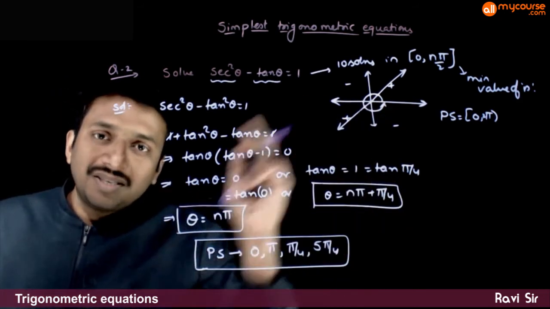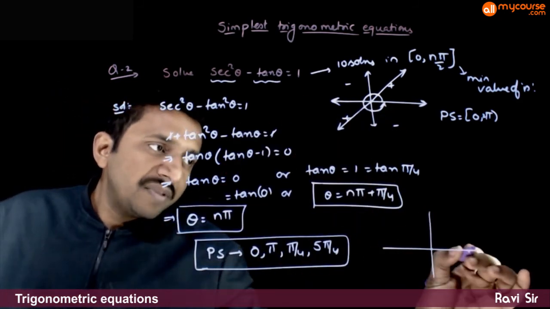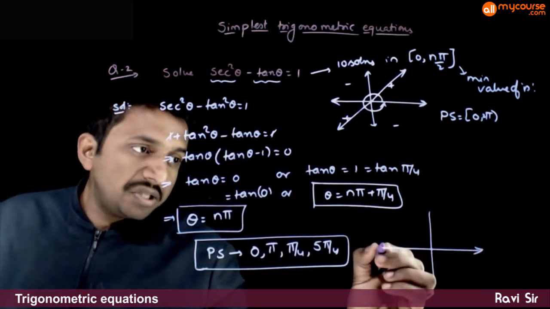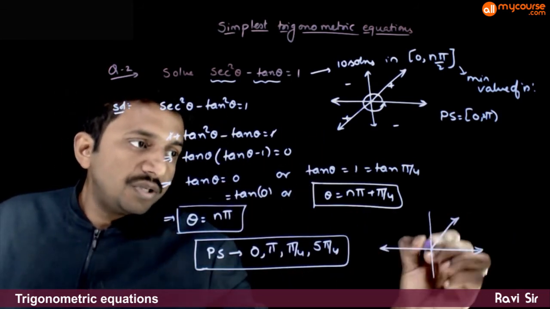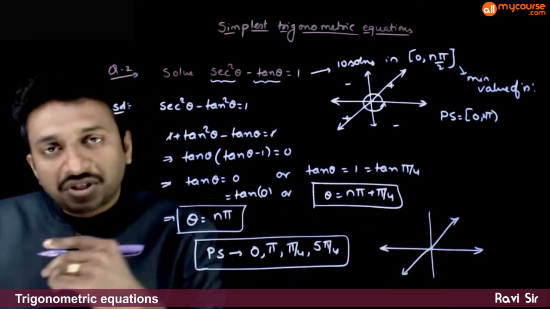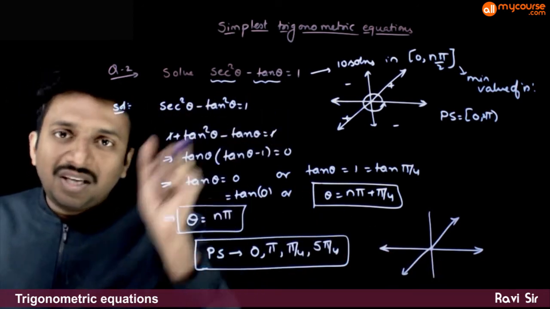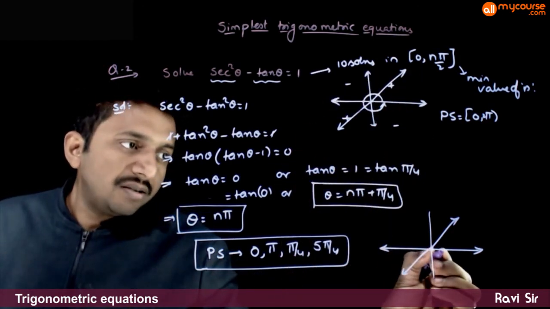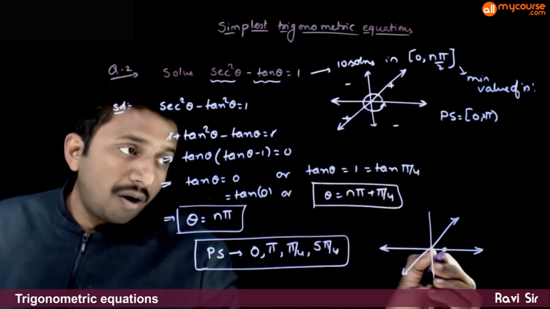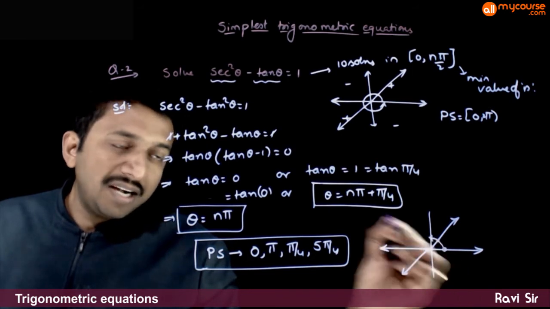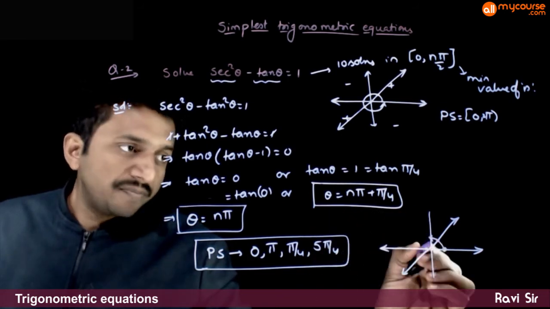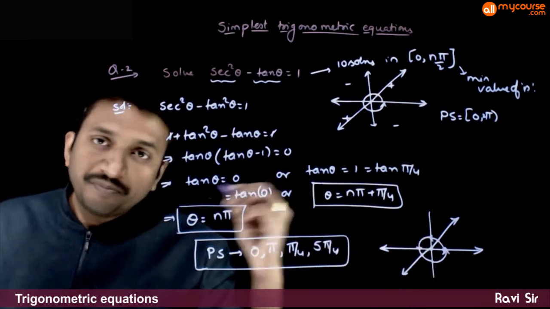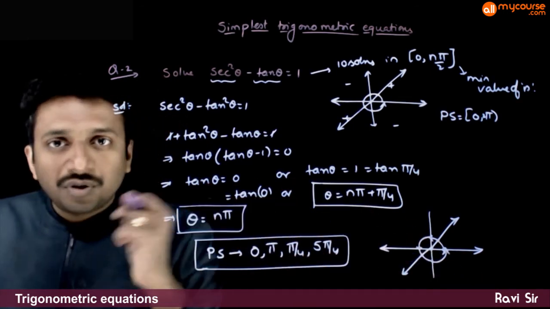We analyze it using this diagram. As we have seen, the rays corresponding to solutions of this equation are this position, this position, this position and this position. These are the four positions that are solutions to this equation. Now you're starting with 0. So you have started from 0, you already got one solution. So you went till 90 degrees, 1 pi by 2, you have two solutions. Next you went till 2 pi by 2, 3 pi by 2, 4 pi by 2. So in one rotation you have 4 solutions.